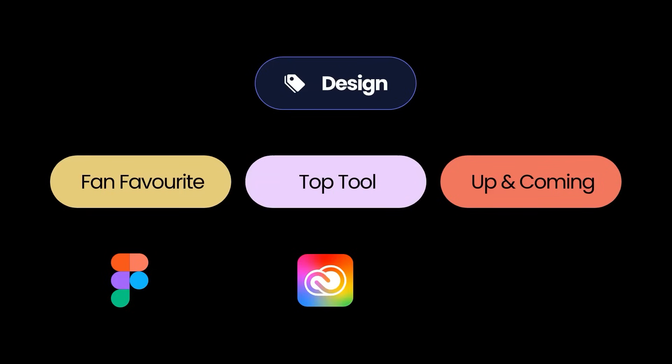Lastly, the up and coming category went to Canva. Canva is a tool that I would personally argue is more tailored to non-designers who need quick results that are attractive and work well, but are perhaps a bit more template-based and quicker to put together than a fully custom solution like Figma or Illustrator. Canva really empowers business owners to be in control of their own social media posts or newsletter designs. It makes it really easy for non-designers and designers alike to put together some really great content.